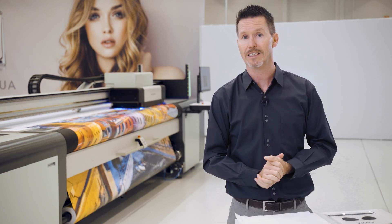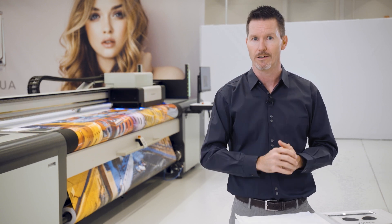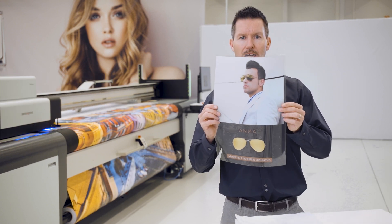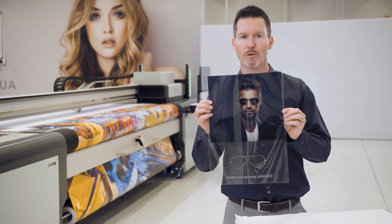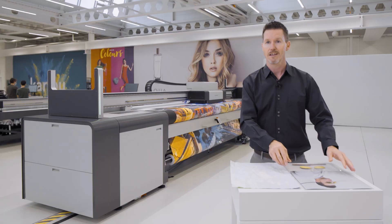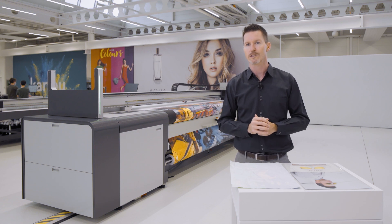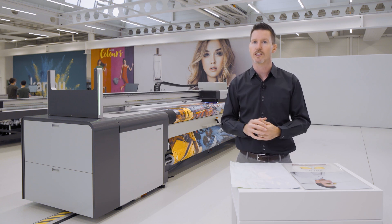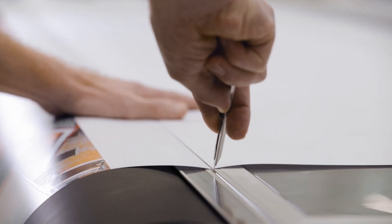And if you add two print heads of white, you can print onto colored materials, or do funky stuff like multi-layer applications — such as this one: one message to the outside, one message to the inside, all printed on the CaribUS. The ink comes with all the necessary ratings — it's NVC-free and Greenguard Gold certified. Often jobs require different material, and hence fast roll changes are important. With the integrated cutting channel, you're ready for your next job in no time.